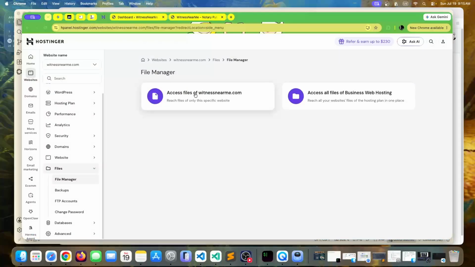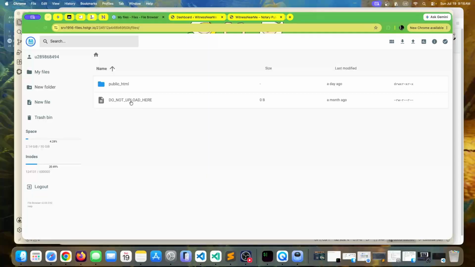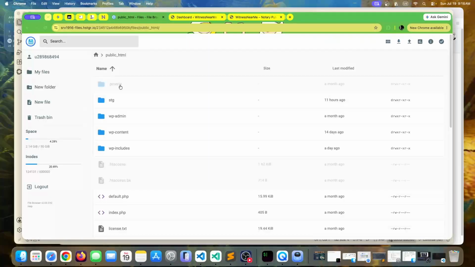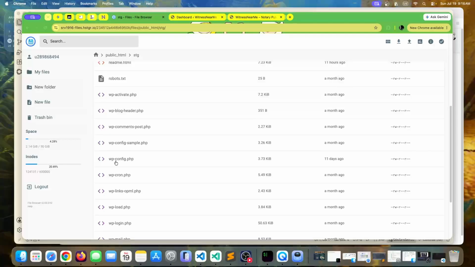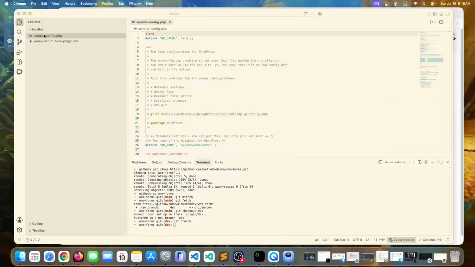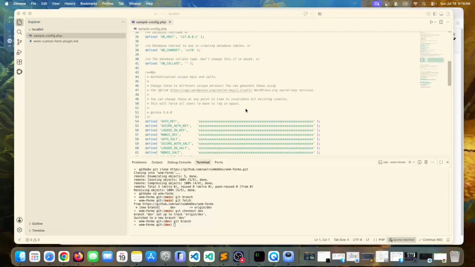We want to look at the files in public HTML for WitnessNearMe, and I gave my staging environment a subdomain, stg, so this is the one we need to look at. wp-config, not wp-config sample, wp-config. So I've already updated mine, and I've got my reCAPTCHA keys in it, and I can show you with this sample file how I did that.